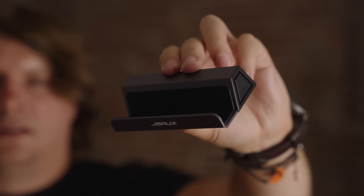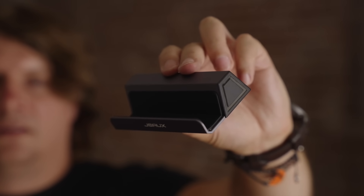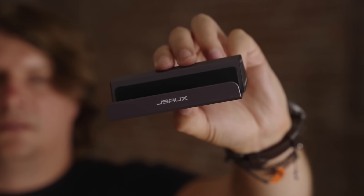The second accessory they sent over is a little metal stand for the Steam Deck. It's not weighted so it's a little light, but it has nice rubber feet so if you drop the Steam Deck on there it's not going to flip or slide — it stays solidly where you want it. It's got the same build quality as their dock, just without the ports and maybe a little smaller. It's priced at $16.99, normally $18.99.